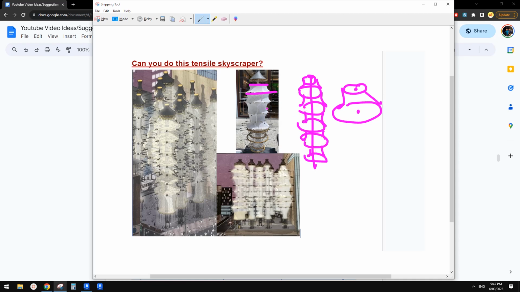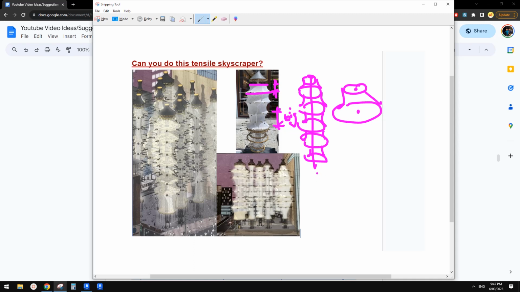Then you can adjust the height and the distance between them, making it smaller or bigger. I think that's pretty much it.